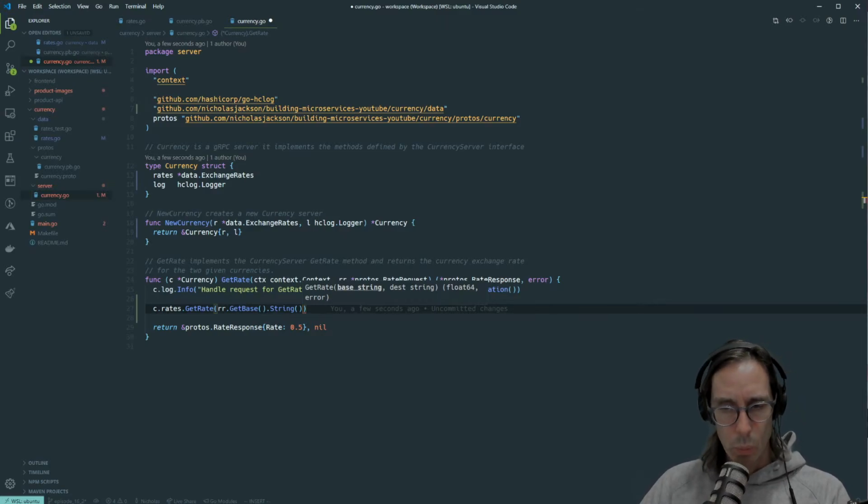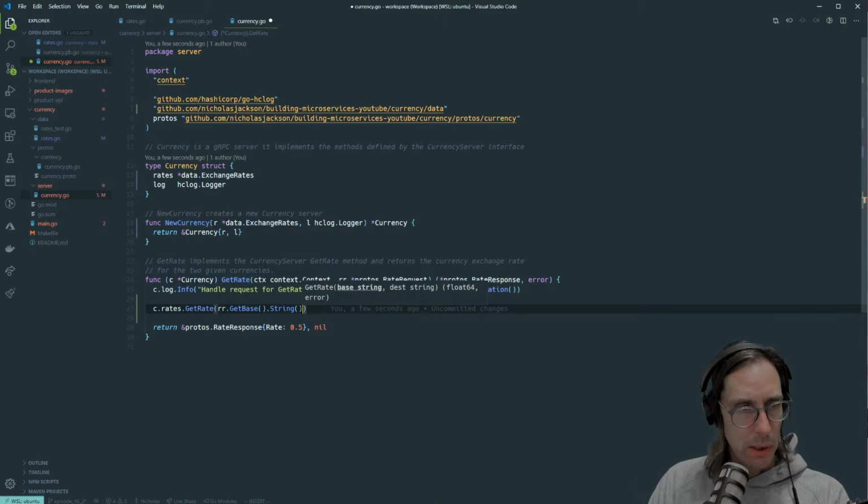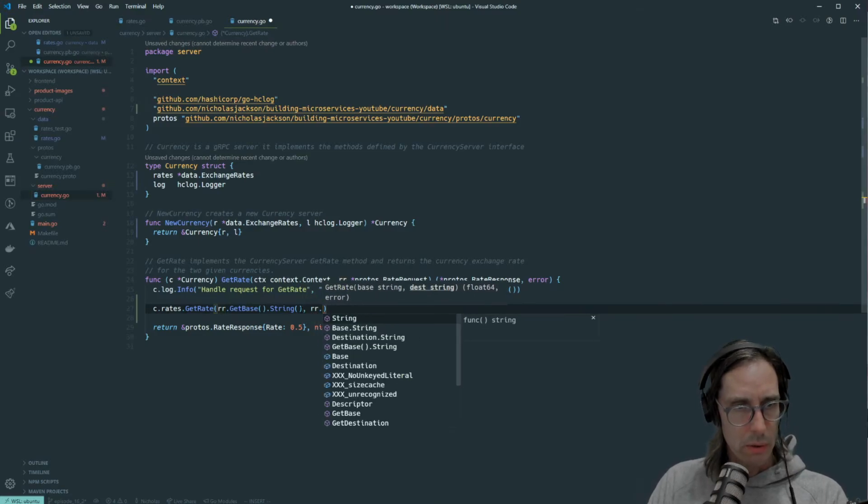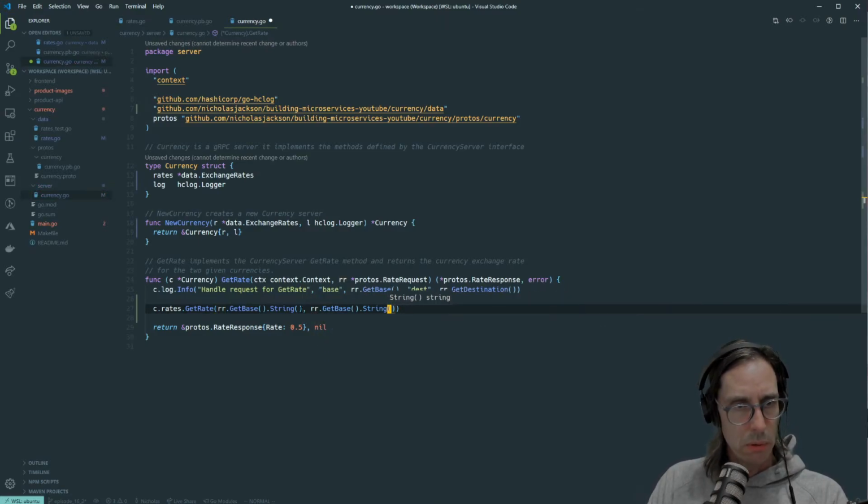Now, we need to do the same thing for the destination as well. So we're going to get the base currency and the destination currency. So all of this is pretty, pretty easy. Now, let's do that. Sorry, dot GetBase. Oops. GetDestination().String(). Okay. So this returns us a float64 and an error.